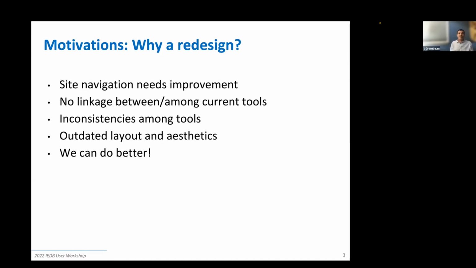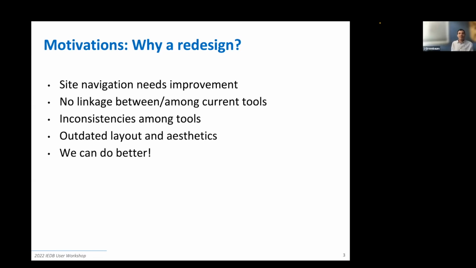And then there are certain inconsistencies among the tools, things like control elements might look different or might be named differently, and naming conventions in general. Look and feel can be different between some of the tools. So we want to unify that. And then the website was initially developed in the early 2000s.